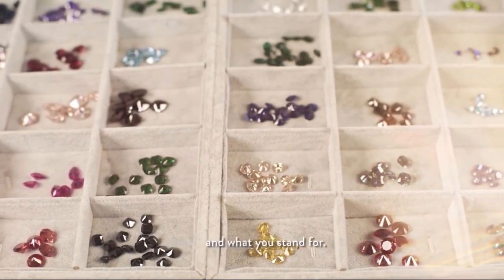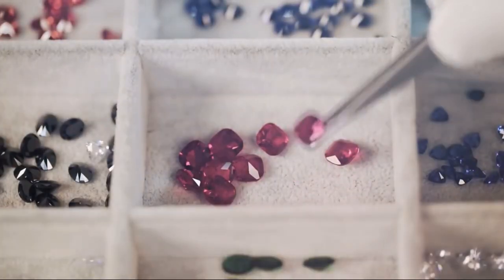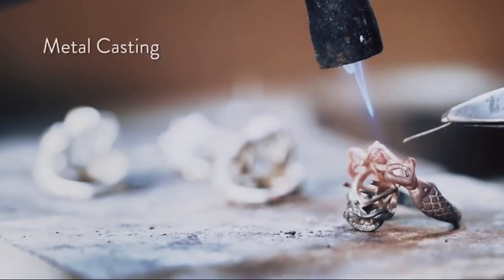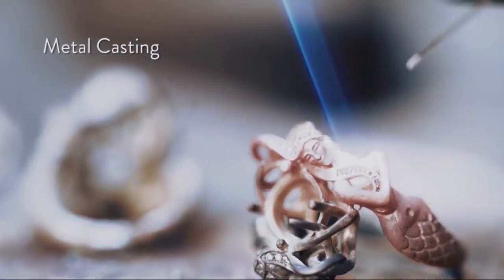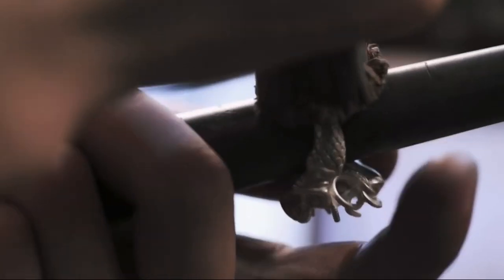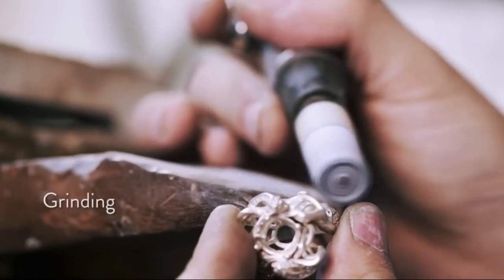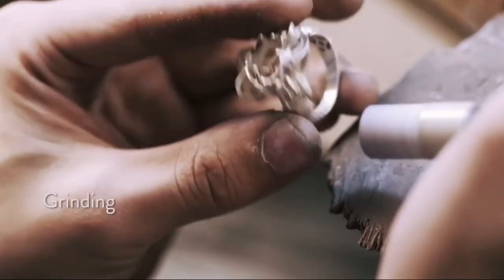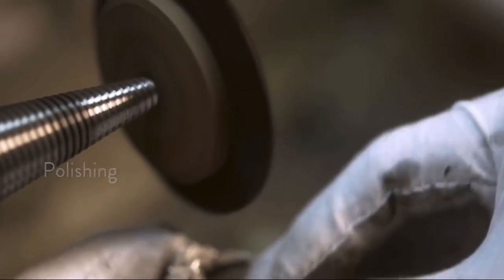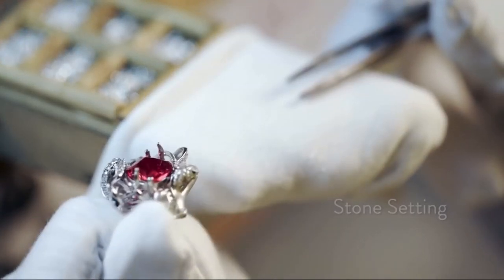Pieces that you won't only wear to ceremonies and parties, but that you'll want to wear throughout your everyday life. Our dream is to make you feel an emotional connection to our jewelry, which is why each of our personalized designs are 100% handcrafted to offer you what you love — from our heart to your heart. Everything we offer is made in-house, so we know that craftsmanship like this comes from caring hands and not from an assembly line, to ensure that the end product is a beautiful representation of the woman wearing it.